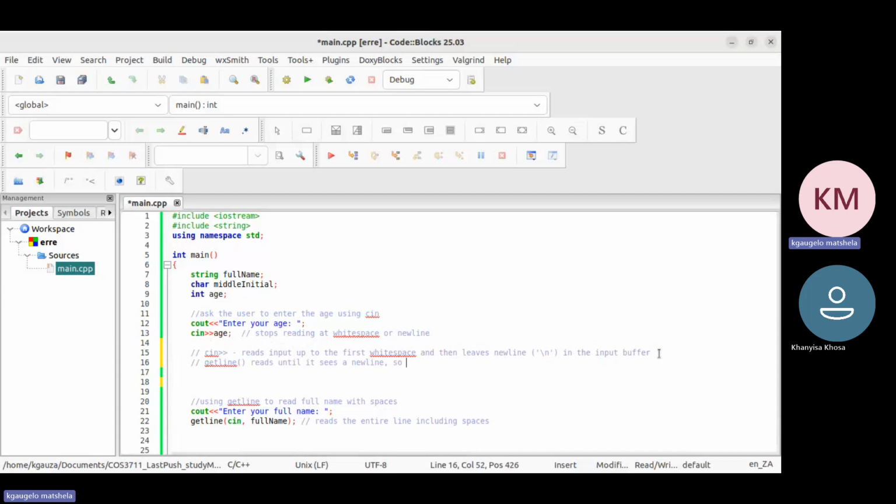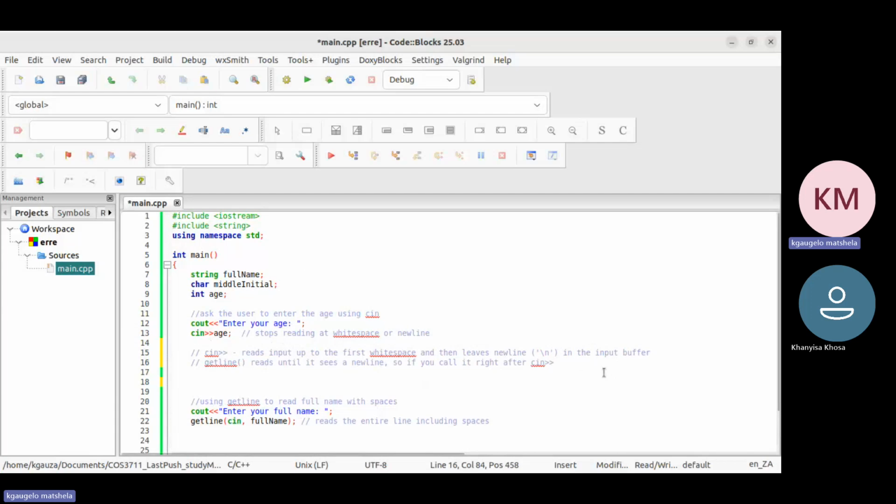So if you call it right after cin, right? If you use this getline right after cin, then what does it do?